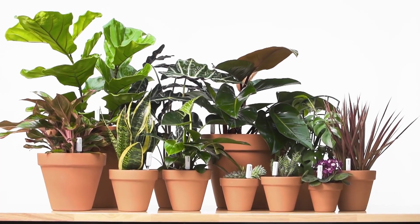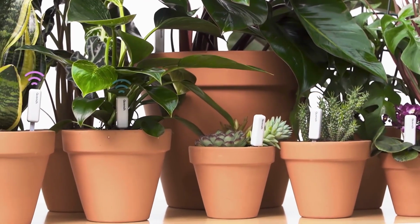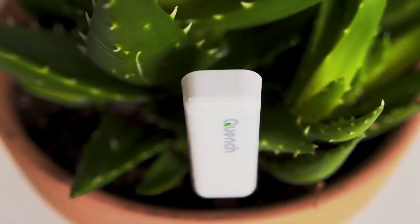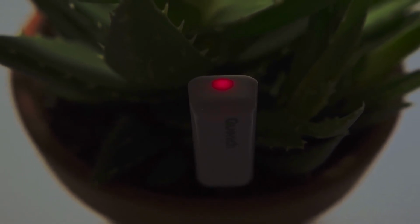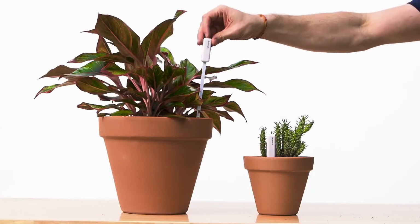Just as each of your plants are unique, every Quench plays a unique tone to give each of your plants a unique voice. And at night, instead of making a sound, Quench lights up red, so it will never disturb your sleep. Quench will come in two sizes, so it will fit in your small and large plants.